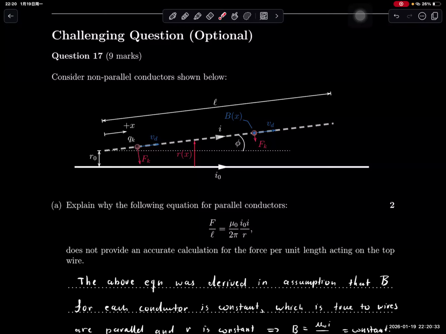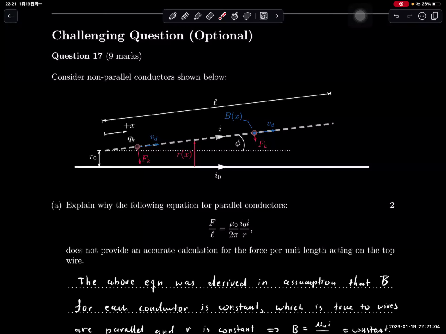When we talk about parallel conductors, what if the wires are not parallel? If there is a certain angle between them, there's still going to be a force, but how do I calculate that? The difficulty rises because in parallel wires, every point on one wire is the same distance from the other wire, so each wire is in a magnetic field of the same strength from the other wire. They experience the same force everywhere.